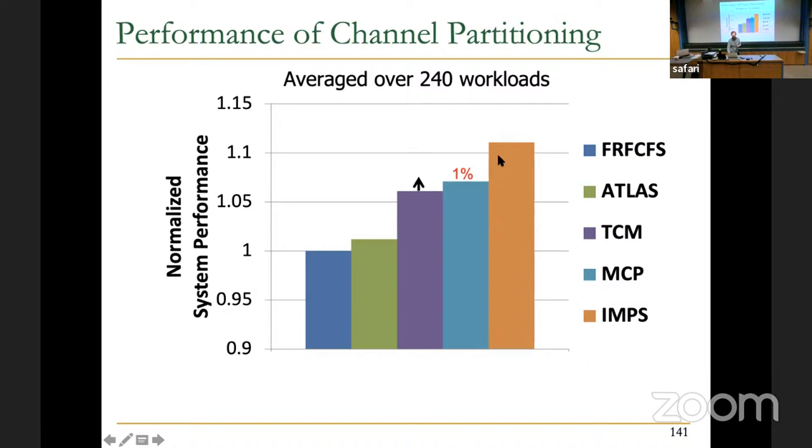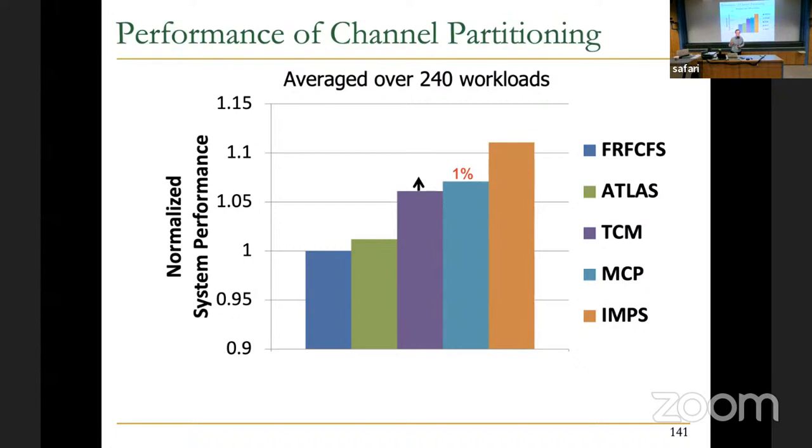And if you look at this compared to memory channel partitioning, thread cluster memory scheduling is competitive, but memory channel partitioning is slightly higher, maybe in the noise, of course, right? It may be this application set. But you can see that a complicated memory scheduler provides similar performance as a memory channel partitioner in this particular case. But there are downsides, of course, right? The downside of the memory channel partitioner is applications change behavior, whereas a memory scheduler like TCM can adapt to that behavior change. It doesn't have to move data, basically. So keep that downside in mind always.